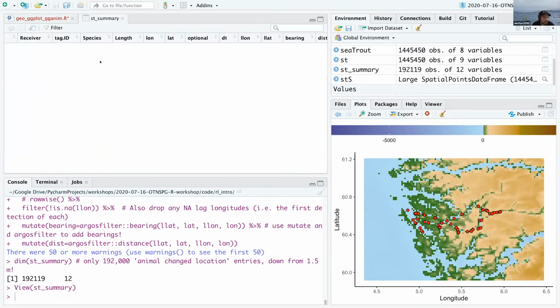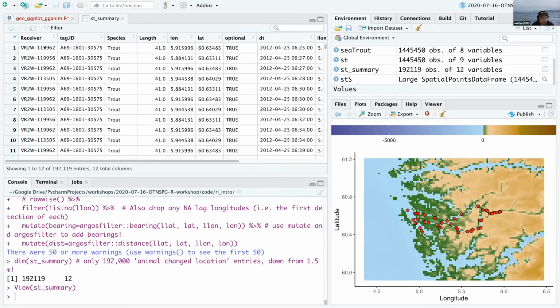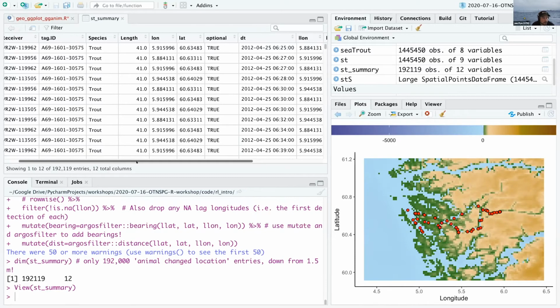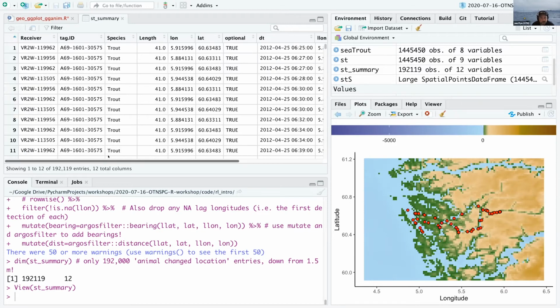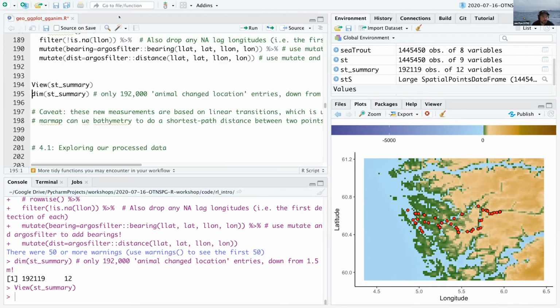So if I view it, I no longer have an X, I no longer have a date time, but what I do have is a DT, that's a date object. I have a previous lat lon pair. I have the bearing between those 2 points, and I have a distance between those 2 points for each of my subsetted, I won't even call them a summary, but it's a subsetted detection set.